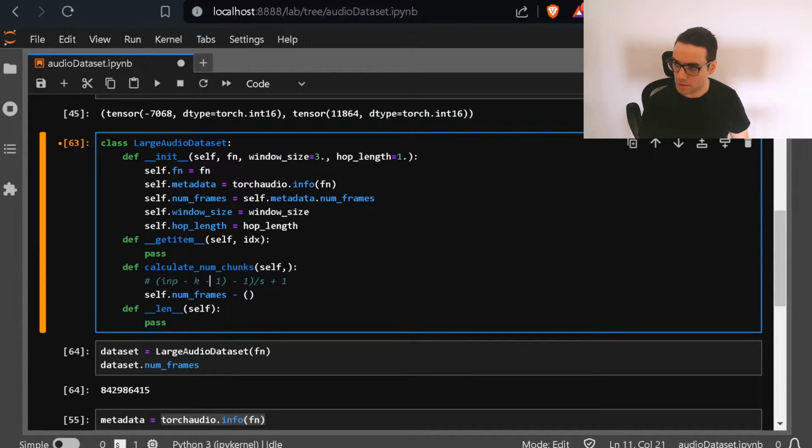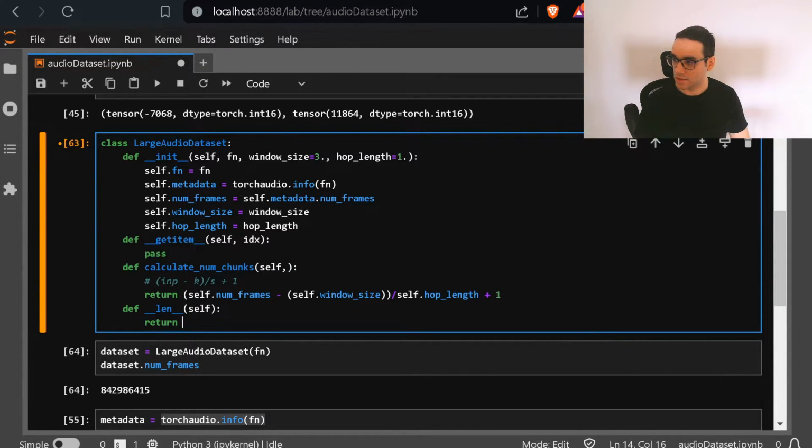So I can simplify this by saying my input minus the window size divided by stride and plus 1. So self.num_frames minus self.window_size, put them in parentheses, divided by self.hop_length, and eventually plus 1. I want to return this, and that's calculating my total number of chunks.